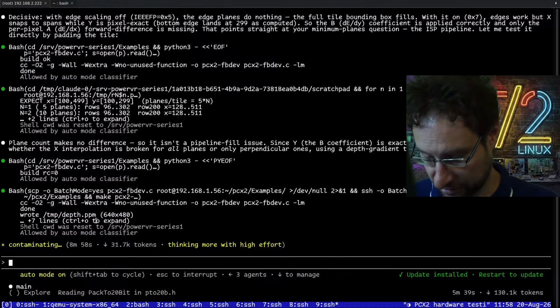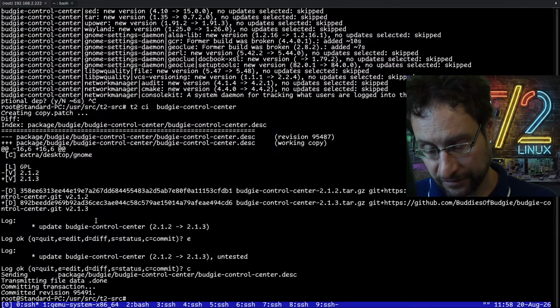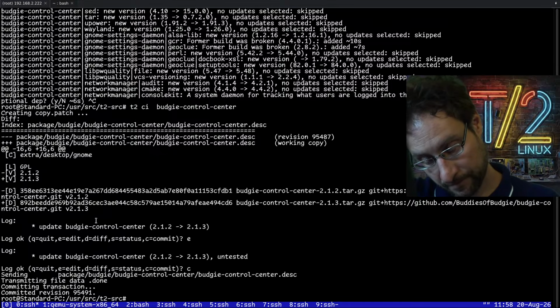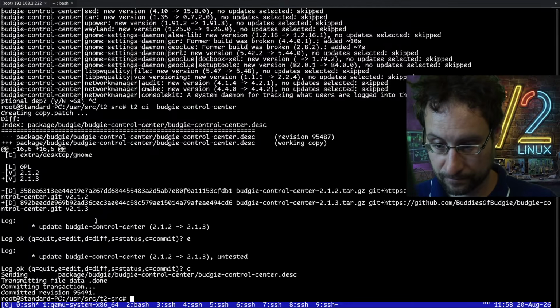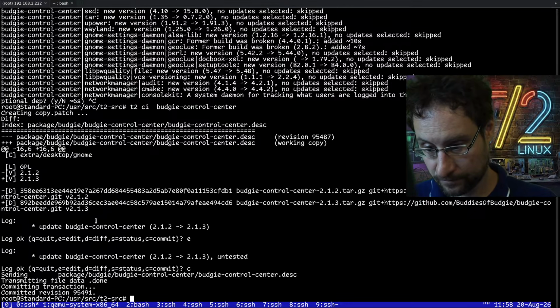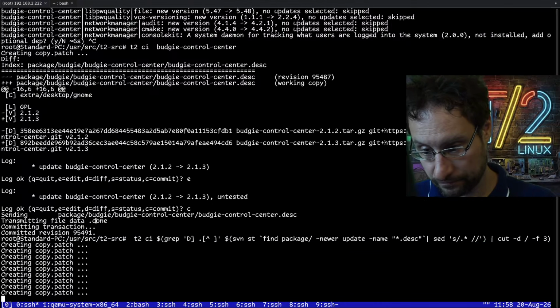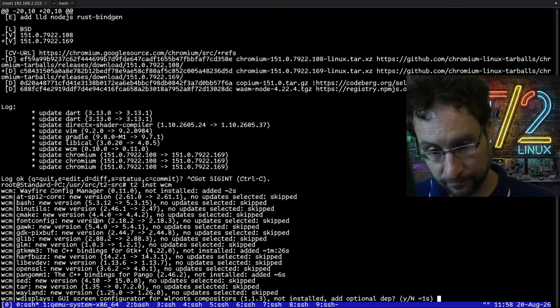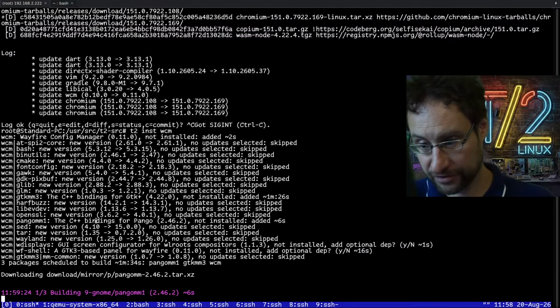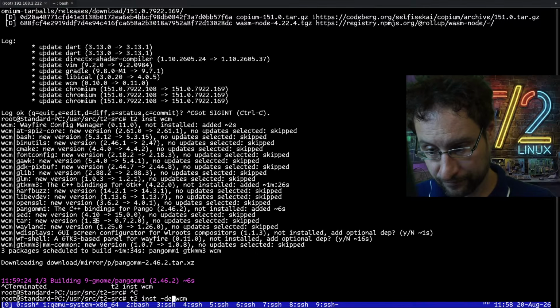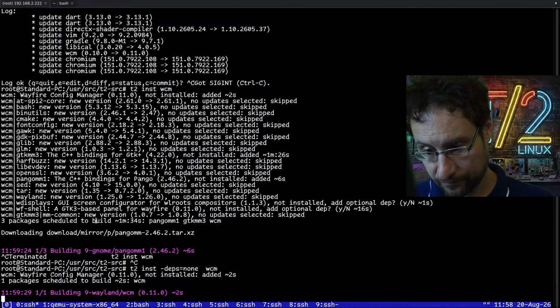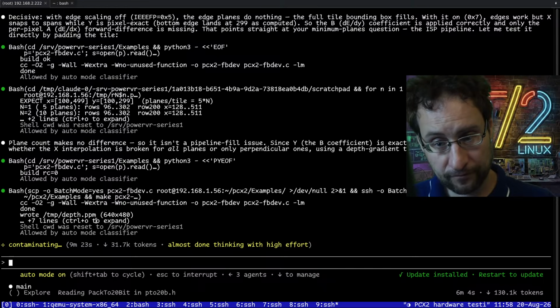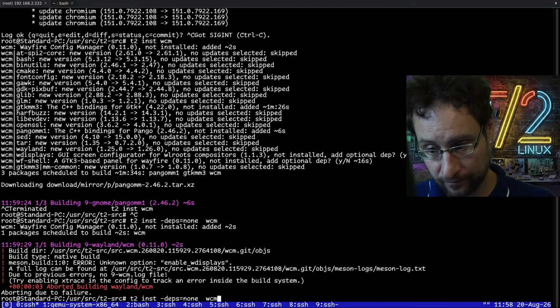Plane count contaminating. Whatever that is, I have no idea. Enable unknown options.